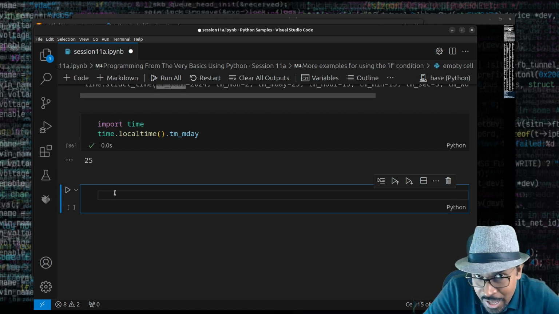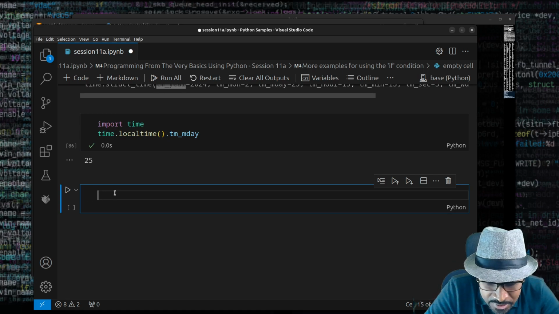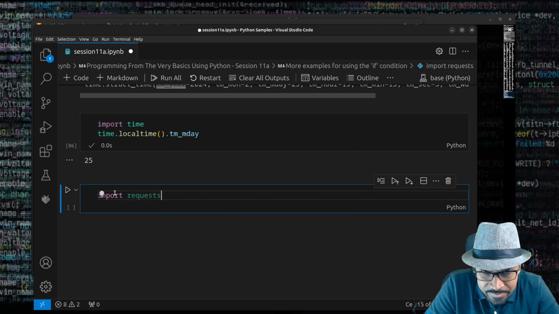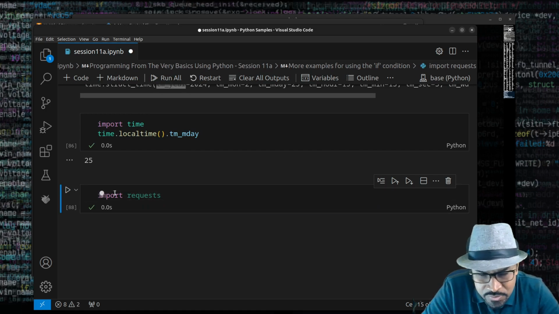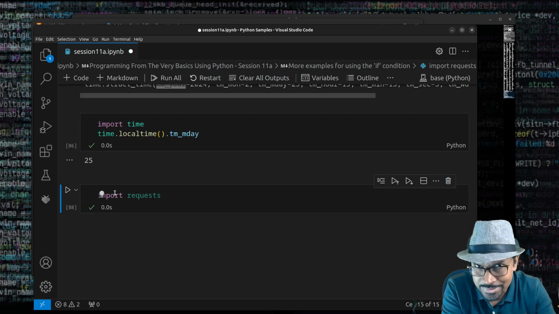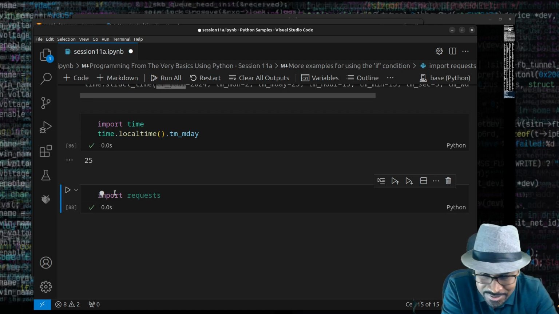If you installed Anaconda Python, like you did following the instructions I gave you in session 1, you can continue this. We can actually do this. You can try import requests. The requests module is not part of the Python standard library, but it's a very popular third-party library, a very well-written library in my opinion, a perfectly designed library. If you ask me for the truest example of a very Pythonic design of code, the requests module is one example I would definitely recommend, because it's a well-designed module, very intuitive, very readable, right? It's very, very programmer friendly.